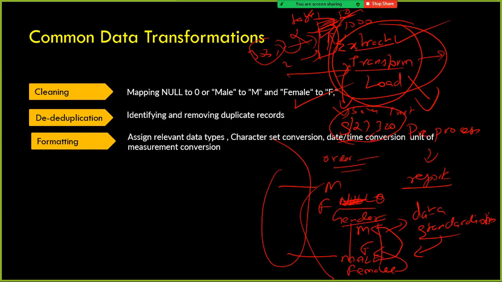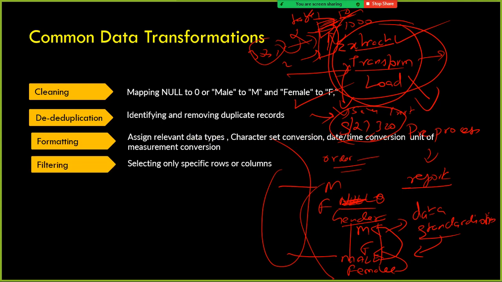So that's what I say. The next one is formatting issue. As I told you, this is a classic example, $27,320. It assigned the wrong data type, text. Actually, it is a numeric variable and also a decimal value, but it assigns the text data type. You need to identify and fix this. And then character set conversion, you need to do. Date time also, the correct data type is not assigned. Unit of measurement conversion is also not done properly.